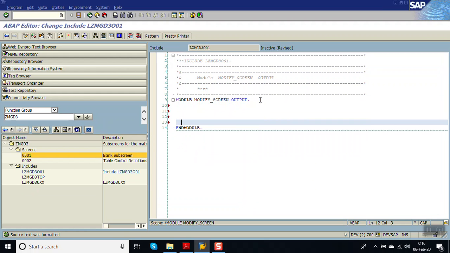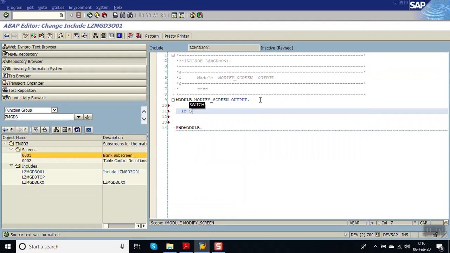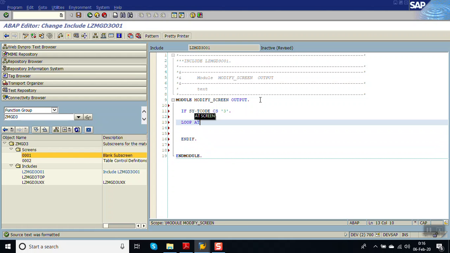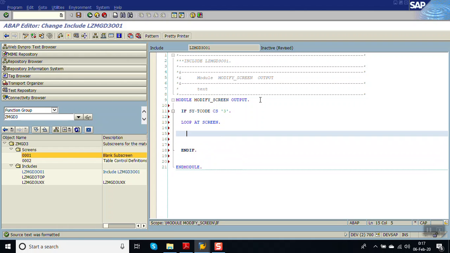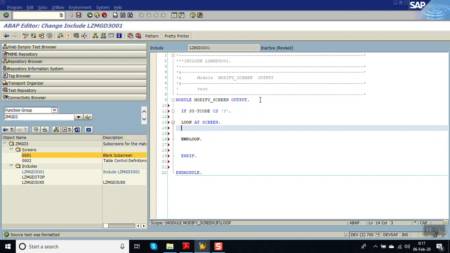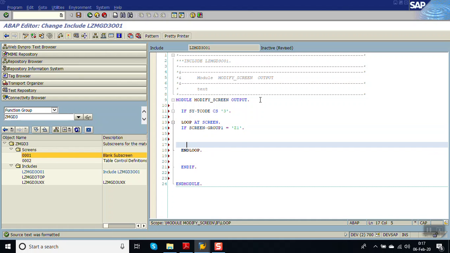Now here, what we'll do: if sy-tcode contains string 3, because all the display transaction codes end with 3. What we have to do? Loop at screen, and inside the loop, if screen-group1 equals Z1, which we have given at the screen level.